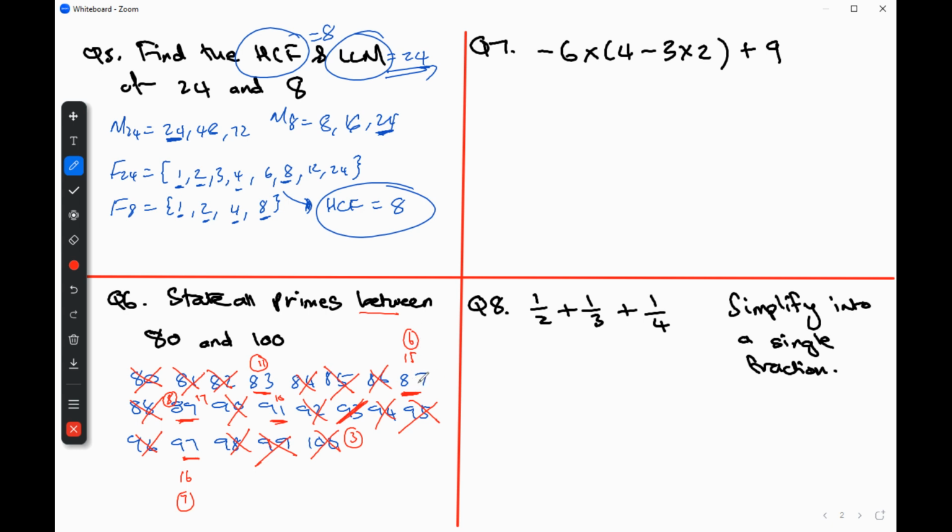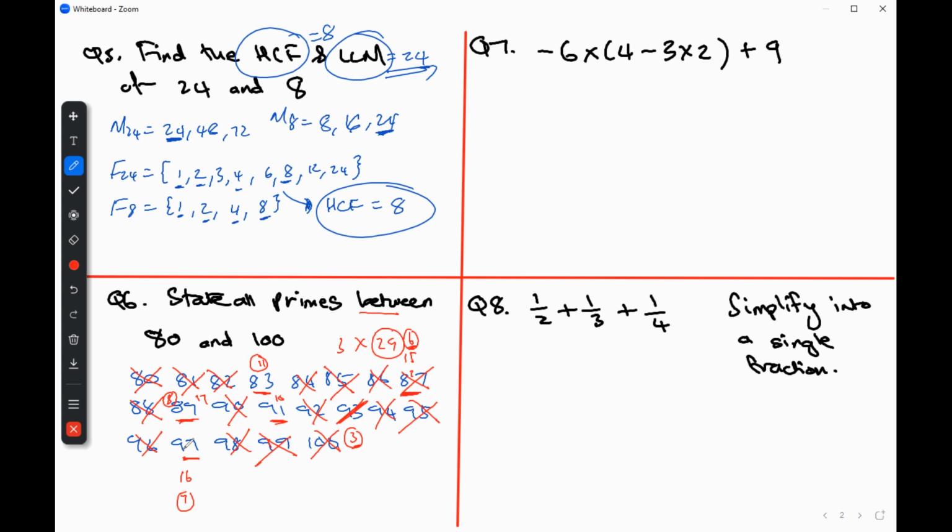87. Can 87 divide by any number? 3. Yes, 3 goes into 8, 2 times, remainder 2. 3 goes into 27, 9 times. So 29 times 3 equals 87, so it's not prime. Okay, so that's 60 plus 27, which is 87. And you can see that numbers whose digits add up to 6, or to 3 as well, are definitely not prime. Just add the digits of the actual numbers together. That leaves us with 97.